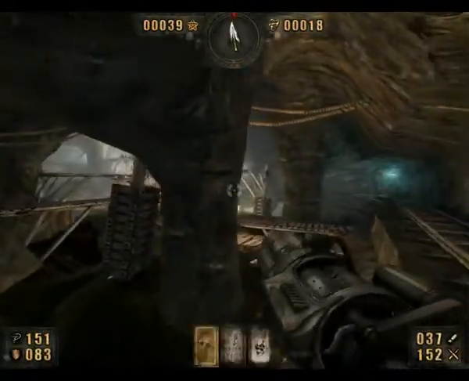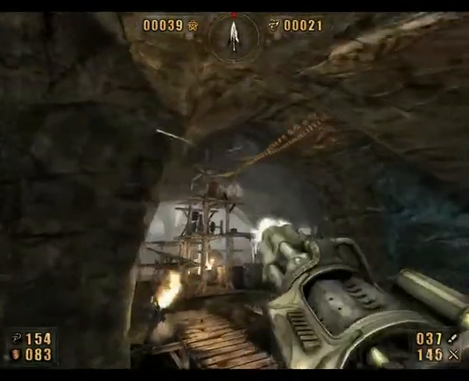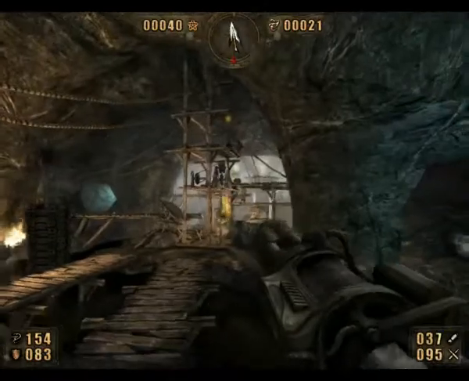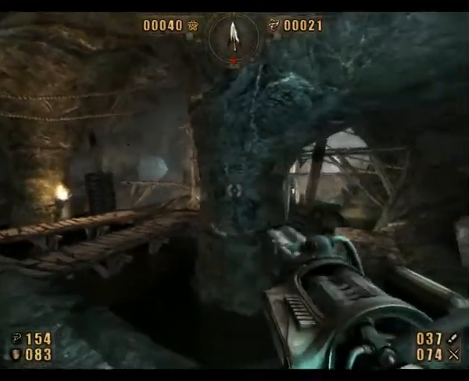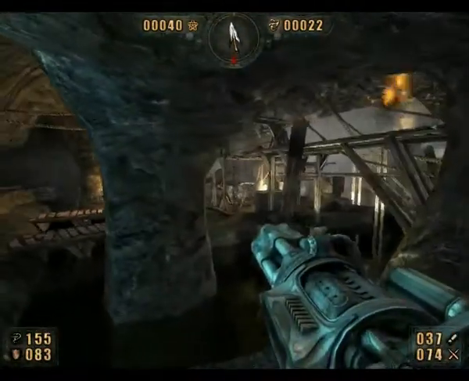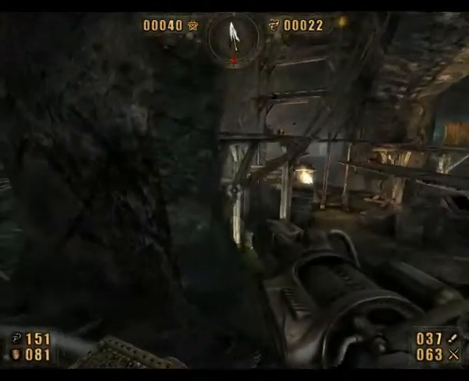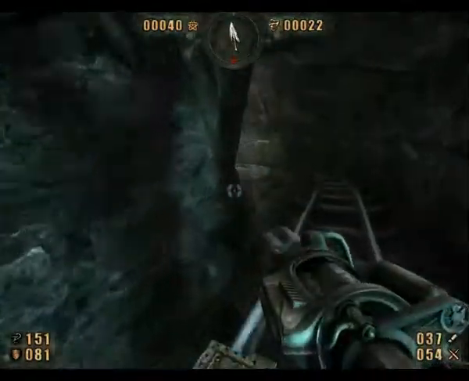But I do like to have Demon Morph as well, just because, why not? I might as well just keep it on, because it's good. But yeah, for the most part, just use the Chaingun and try to kill as many of them as you possibly can. And that one guy is just there on that little bridge.